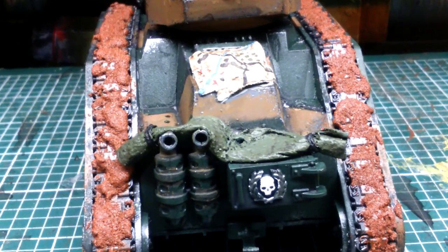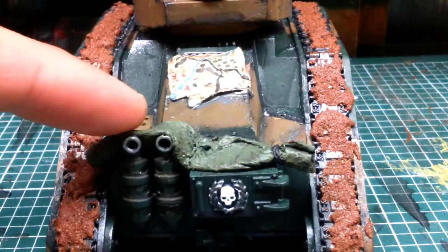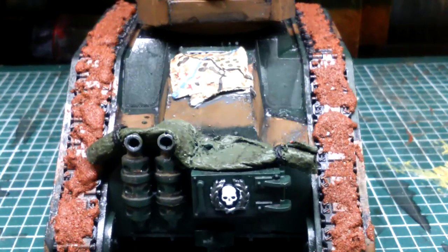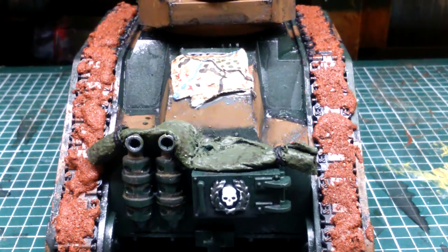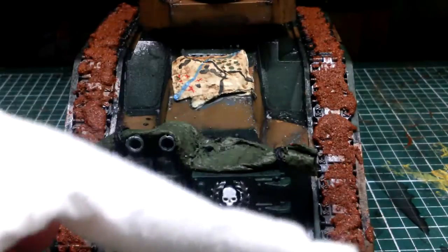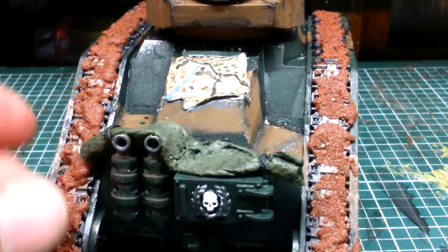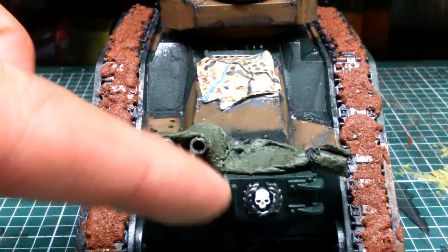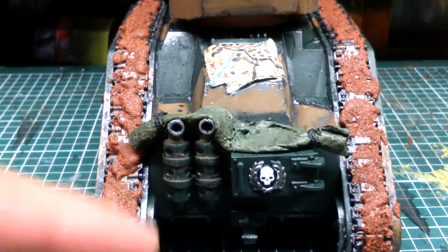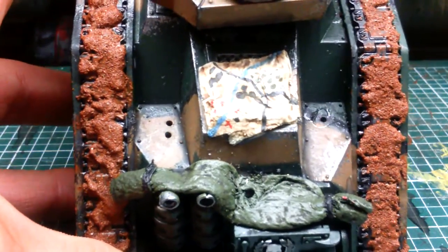We turn to the back of the tank. We have the smokestacks, which have had this cabling rolled up and laid on top — this was a dried-up wet wipe dipped in PVA, rolled up and painted. We also have a storage box with tools and whatnot on the back, the towing bar, and a crudely drawn map by me.